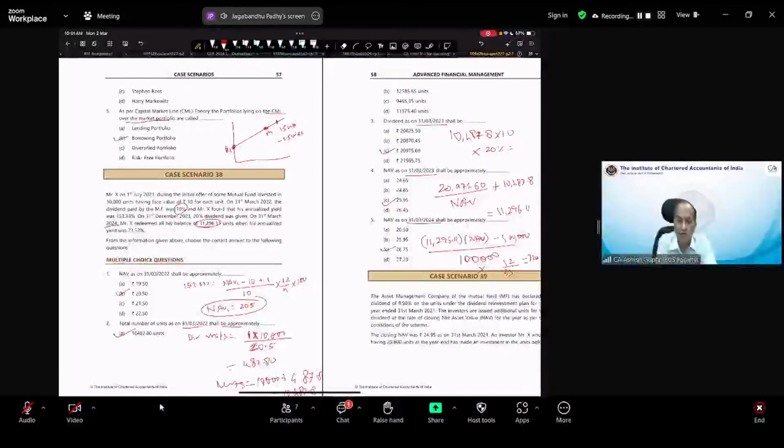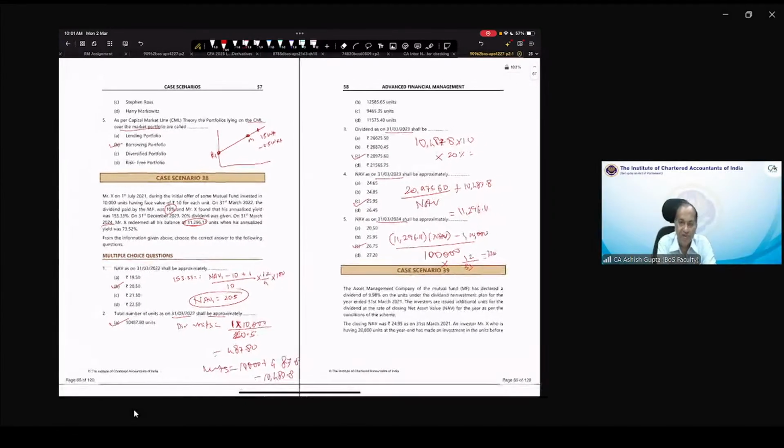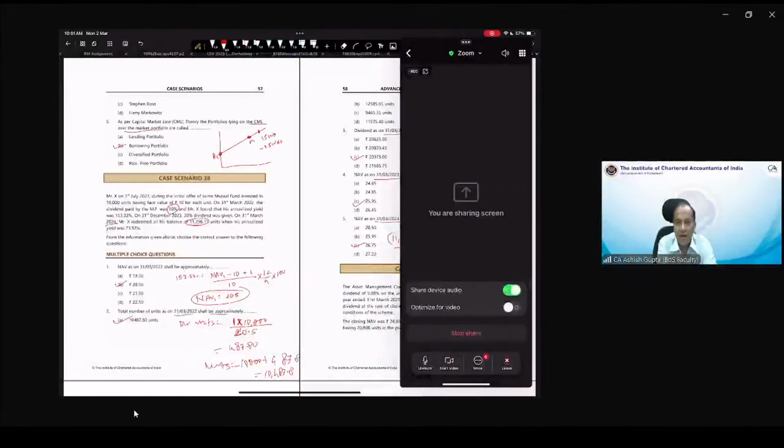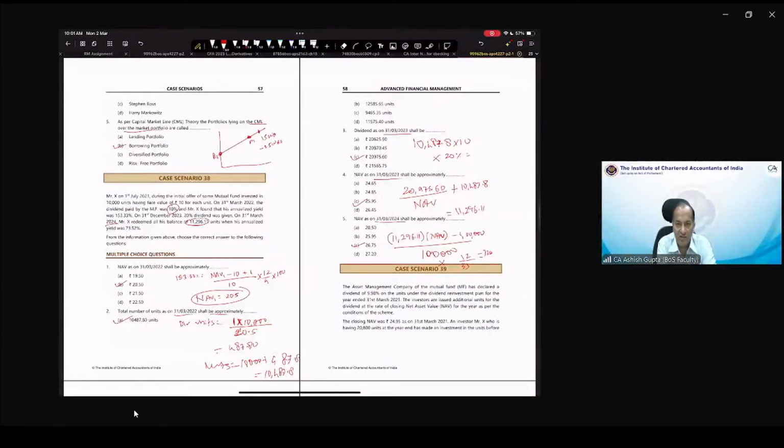Now, only one class has been left for the live revisionary session for the paper Advanced Financial Management. So, in the coming class, the course will be over. Students, as you know, the purpose was just to give you a revision, and now we are also coming out with the mock test series. So you are requested to attempt the mock test in examination-like conditions and assess yourself. And Jagbandhu sir will share our contact number as well as our email ID, so that students can contact us.